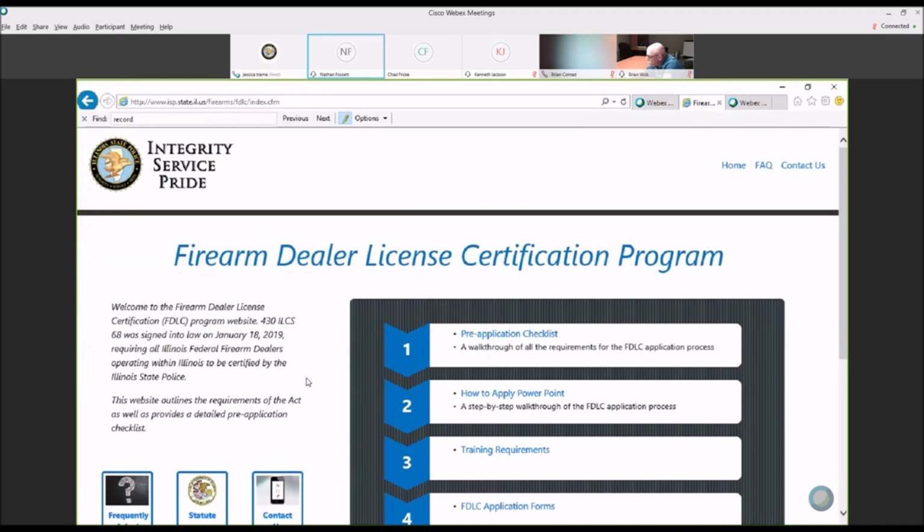And as part of the application, there's a check mark box that says the retail location. I'm not a retail location, so this doesn't even necessarily affect me, but a sign is going to be provided to you by the department. I'm hearing a lot about a file that I have to print out. Well, a file that I have to print out is not a sign. Are you guys going to be providing us retail locations with signs?